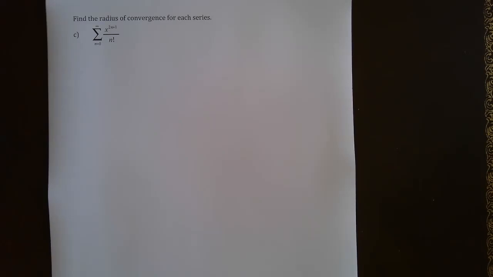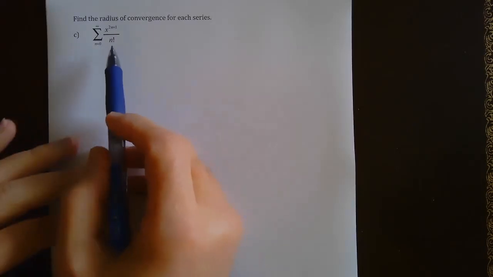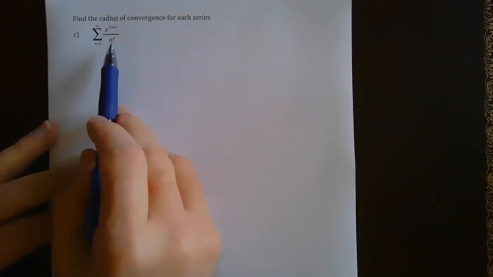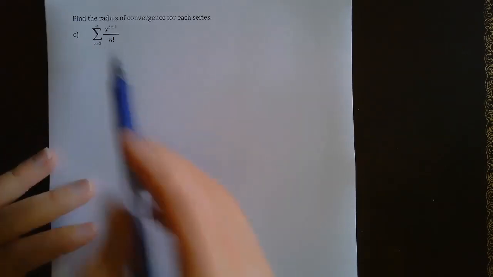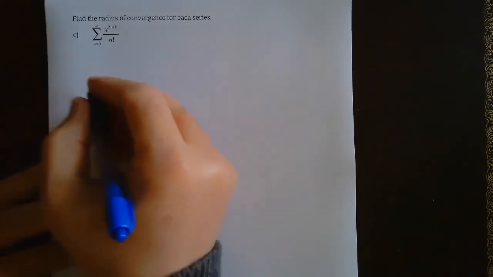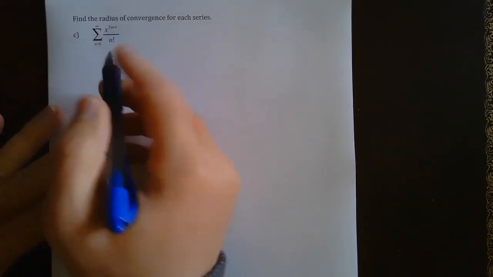All right, so for this next example, again, we're going to find the radius of convergence for the series. And something I want you to realize is that the only way to find the interval of convergence is either the ratio test or the geometric series test. Those are really the only 2 tests that will allow us to determine what x values the series converges for. So let's take a look at this one. This is not going to be a geometric series automatically because of the factorial. So let's use the ratio test to determine what's going to happen here.